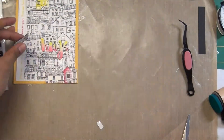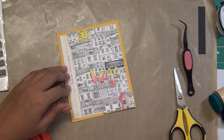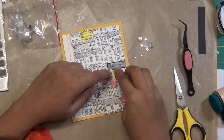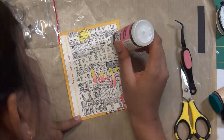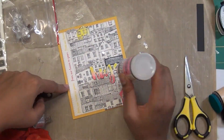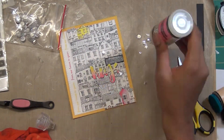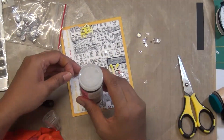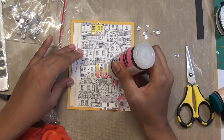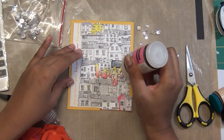I'm putting all the things together and using an acrylic block to set everything. Then adding a little bit of Pretty Pink Posh clear silver sequins in different sizes, placing them here and there. It gives a nice, very refreshing and fun card. I'm here to share different techniques and ideas for how you can use this kit. I hope you like the ideas for using those dies.